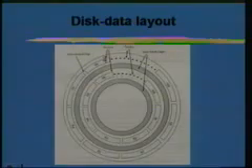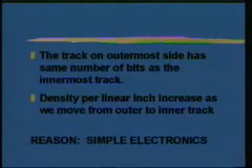One more thing which we would like to highlight at this point about the track is that, as you have seen in the diagram, the outermost track happens to be the largest. After all, it is a circle. So the innermost track happens to be the smallest, whereas the outermost track happens to be the largest. What does it mean? Is there any significance of this particular fact? Well, yes. The innermost track controls the density of information which can be packed into the disk. That is, the density of information which you can pack into a disk is determined by the capacity of the innermost track and not the outermost track.